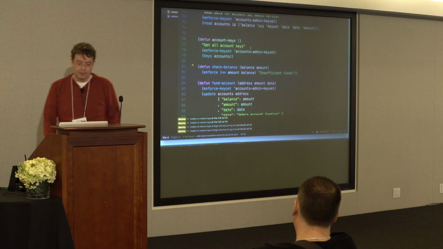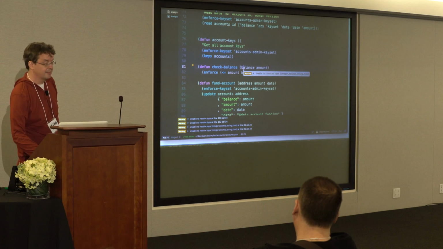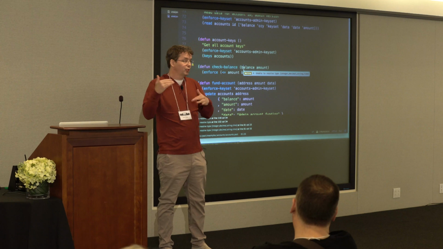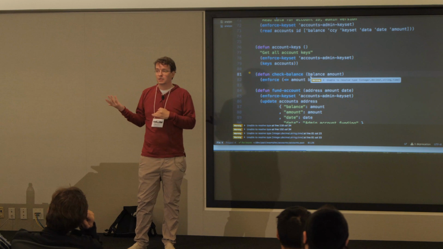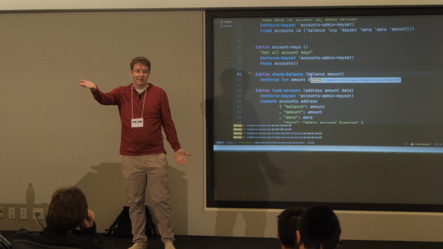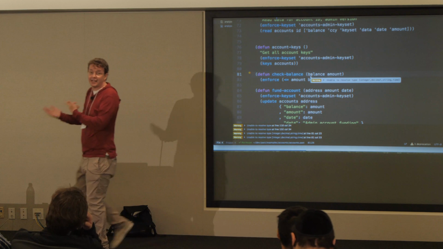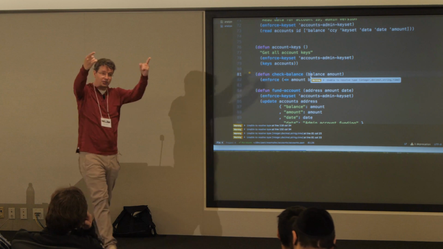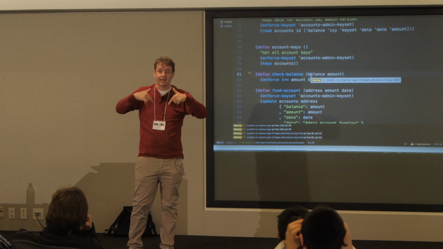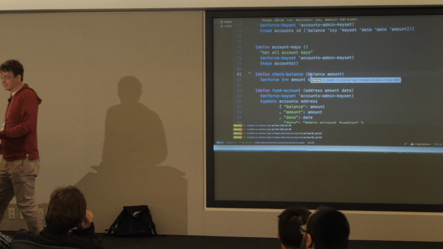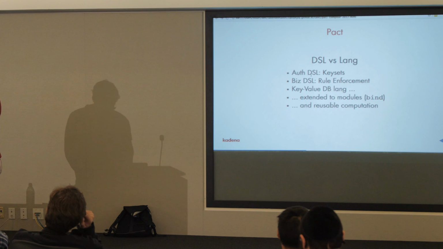But it also illustrates having just as many types as you need. When we use the formal prover, we're proving on particular functions. So we don't think we need to prove anything about check balance, because you can just look right at it and see what it is. So we leave the types off there. But when this gets used in another context, it's able to say, oh, you're doing decimal, decimal, and it can give the type to the whole function. So again, it's this idea that you add just as many types as you need.